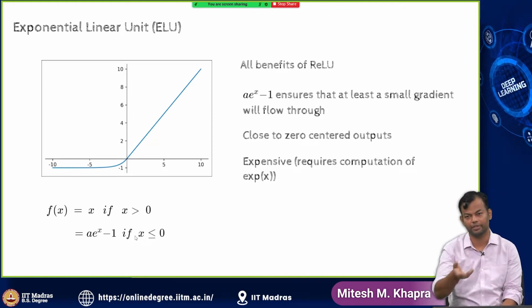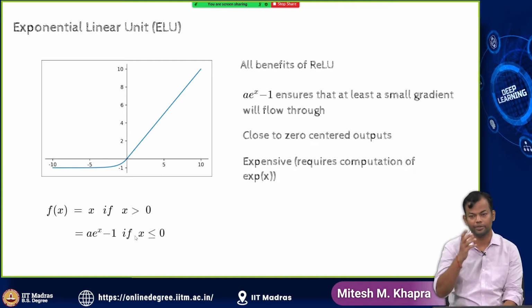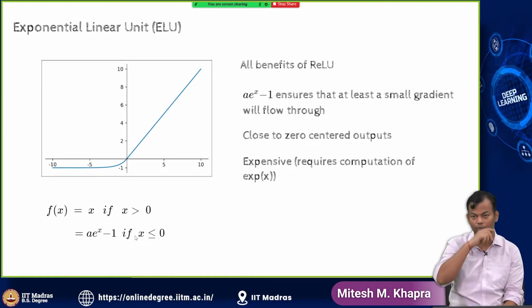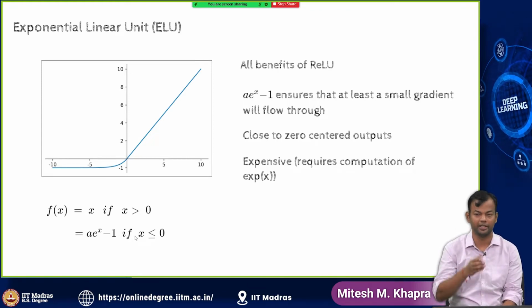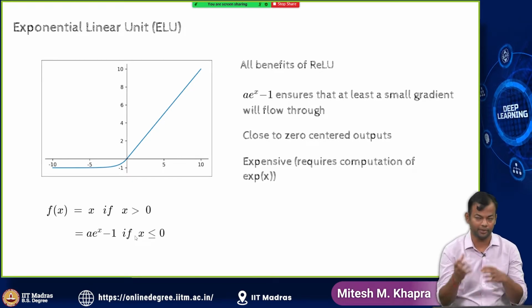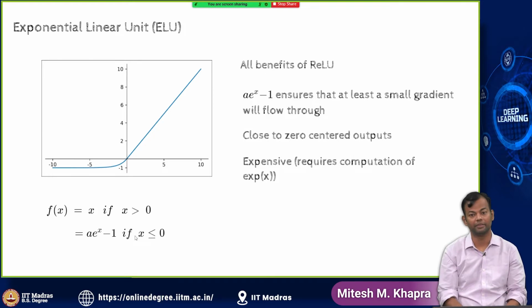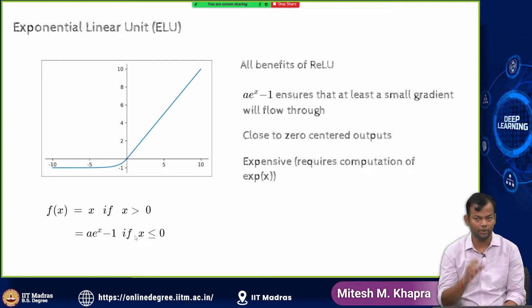So tanh was preferred because sigmoid had certain problems. It was not zero-centered, so movements only in a few directions were possible. Then relu is better than tanh and sigmoid because it's simple to compute and it does not saturate in the positive region. Then the variants of relu are better because they allow some gradients to flow even in the negative region, right? And so on. So we did all that.